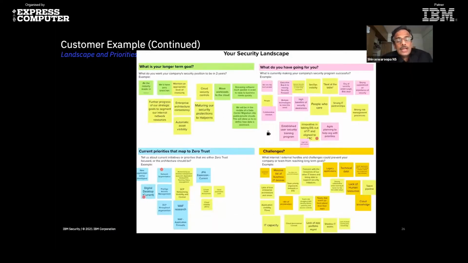Moving to the next slide, which is a little more detailed. This gives you a good view of what are the long-term goals for each of the personas, and then what is it they think it will deliver for them. And the bottom two pictures or segments relate to aligning some of the existing projects with zero trust. What current priorities they have in flight, and then what are some of the challenges that they see. So these challenges essentially translate into risks when we come out with the framing workshop report, and identifying the key dependencies to resolve some of these challenges, and also to formulate some of the critical success factors to take the program forward.